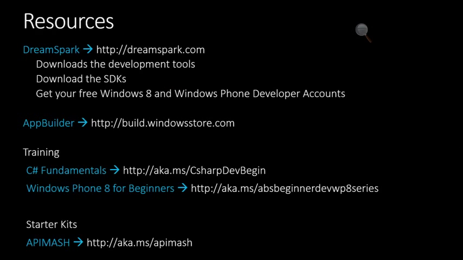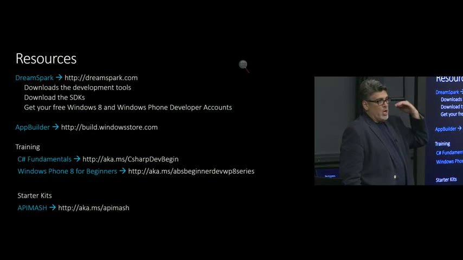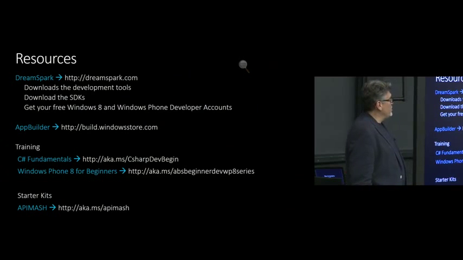So just to close out, I'm right at time, I want to make sure you know about DreamSpark. Now, if you go to dreamspark.com, you could register there, but it sounds like what you should do is find out the URL for the Harvard DreamSpark site. And if you go in there, you can get Windows, you can get Visual Studio, you can get SQL Server, you can get everything but an Xbox. All right, you can get basically all of our stuff there. So download the development tools, download the SDKs. You also get a free Windows 8 and a free Windows Phone developer account. That's a $150 value. All right, so students get accounts for free. I want to make sure you guys get access to that.